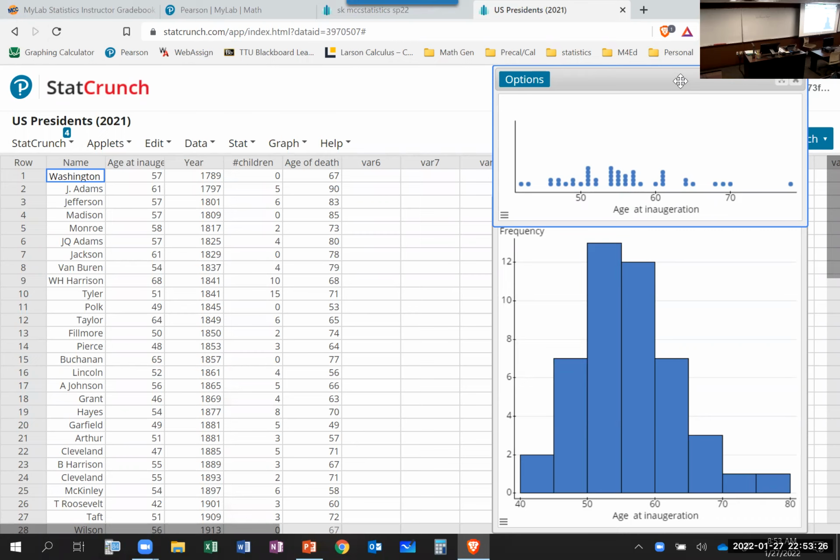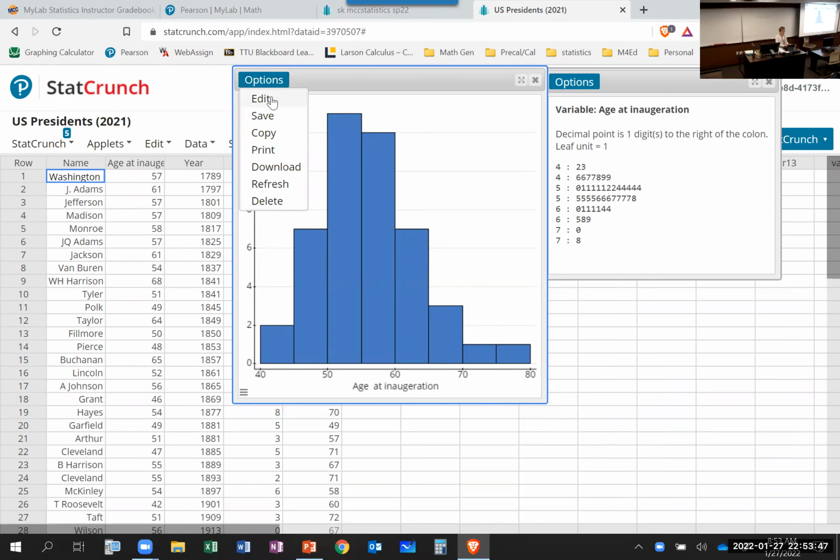Right? That one right there. Okay, so it kind of tells us little bits of information about the data set we're looking at. Now, I'm going to let you write down that information about a dot plot, but before I leave this graph, I want to go back and discuss one other thing I forgot to say.